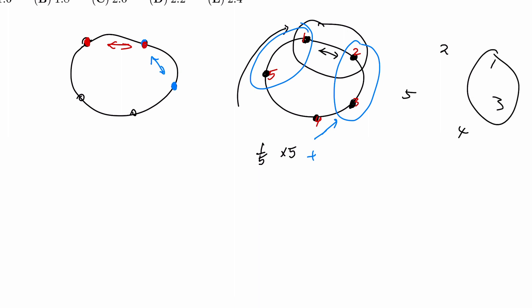And if we switch those, we would get two, three, one, four, five. And if we compare that to our original one, these three all changed their positions. So our term here would be two-fifths multiplied by two, because the five-four doesn't change.